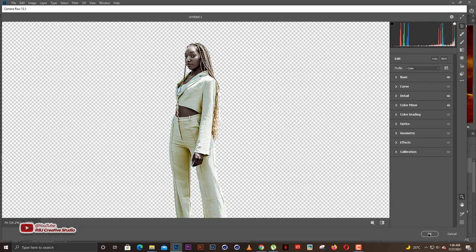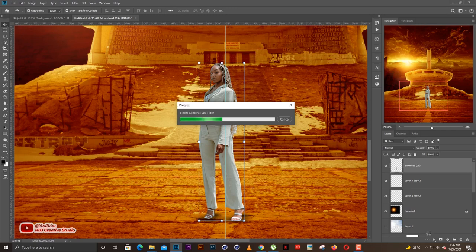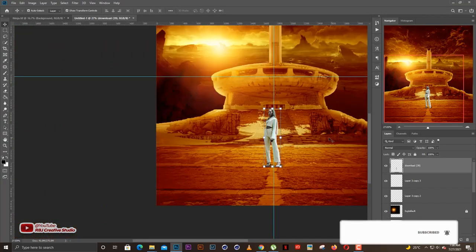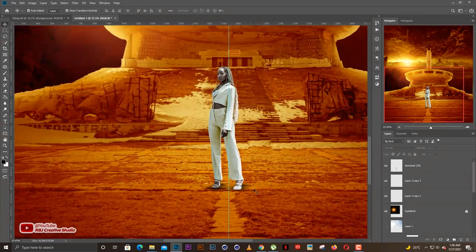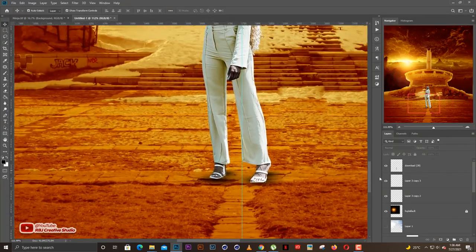So after this, I'm just going to click on OK. Then the effect we just created is going to overlay on what we have here. Yes. So let's wait and see. Okay, now it's done, and it's very, very cool at this point. So judging by looking at what we have down here, you see the shadow is having this black. It is very black, and I'm not feeling it.